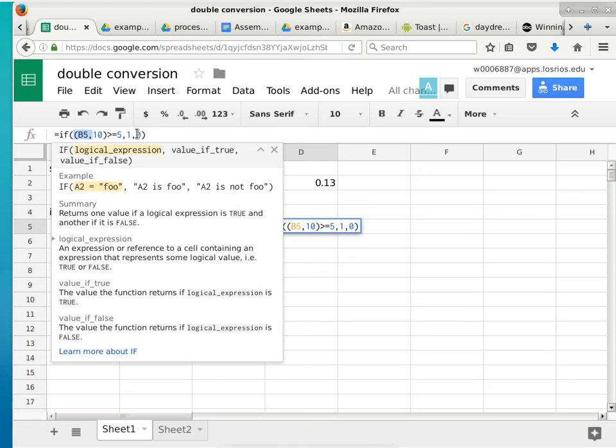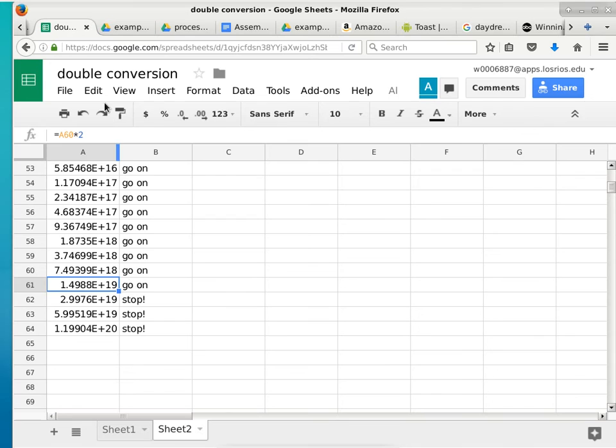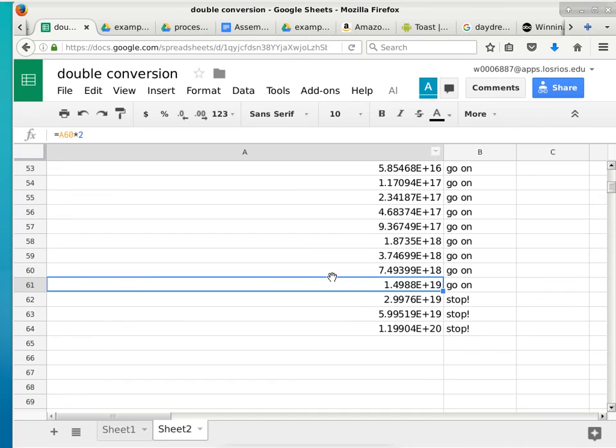I'm going to use a different logic here. We can say the same thing by claiming if this thing divided by 2 minus the floor of the same thing, B5 divided by 2, if this whole thing is greater than or equal to 0.5, then we want that. Let's put extra parentheses here. You don't need to do this, I have to do this only because the mod doesn't work in this case. Is that okay? I have a really bad suspicion that this is going to be a 0 all the time because I don't think it tracks 64-bit numbers in this spreadsheet. I may be wrong, but we'll double check, because the only way to check that is to change the whole format here so it doesn't use the scientific notation.